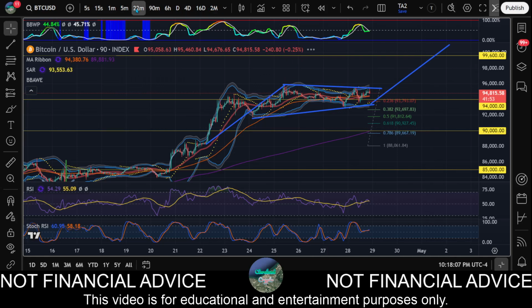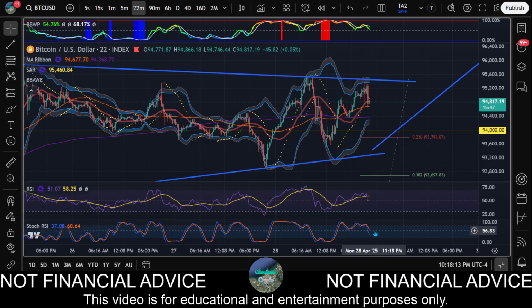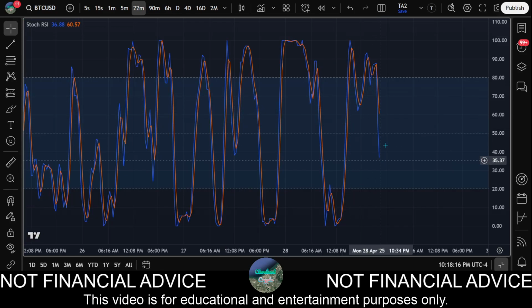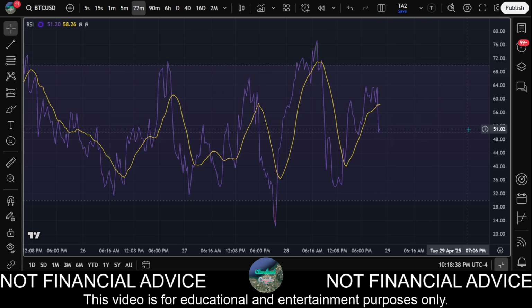Let's take a quick peek at the 22. The 22 is showing downside momentum on the stochastics here. We're seeing downside momentum by being under the orange signal line in bearish territory under the 50 on the 22. It's a noisy little so-and-so, and we are over the 200 on it. So even if this move continues to the downside, which it may, but it may not, because if you see the RSI here, it seems to be finding some support right at the 50, the median between bullish territory above it and bearish territory below it.